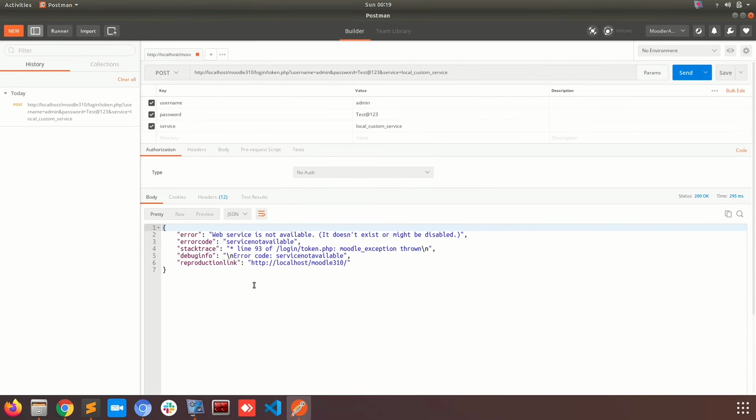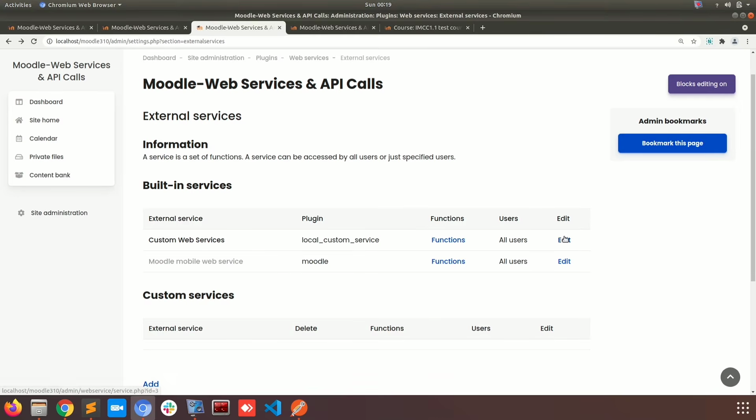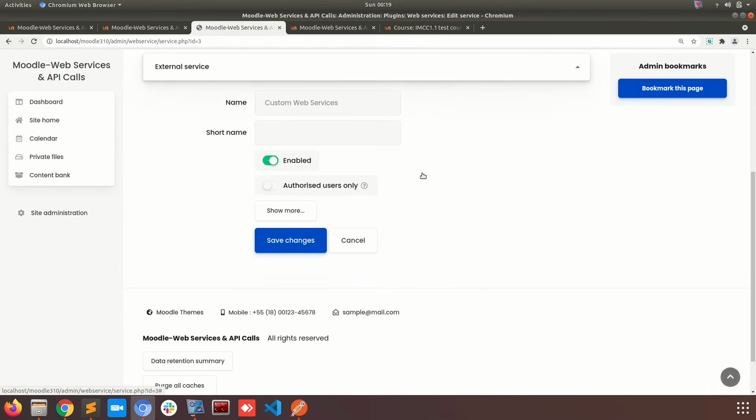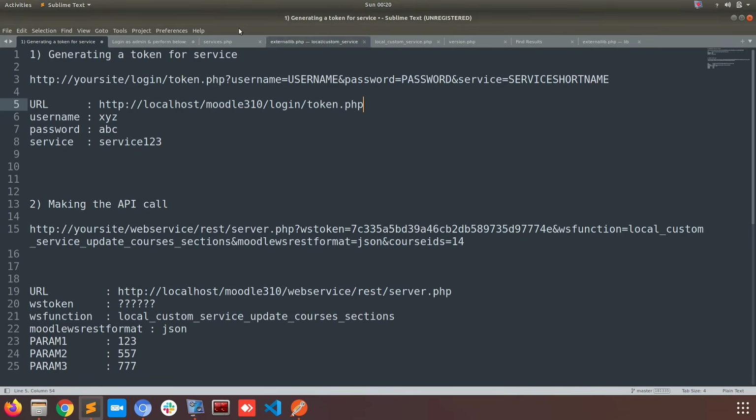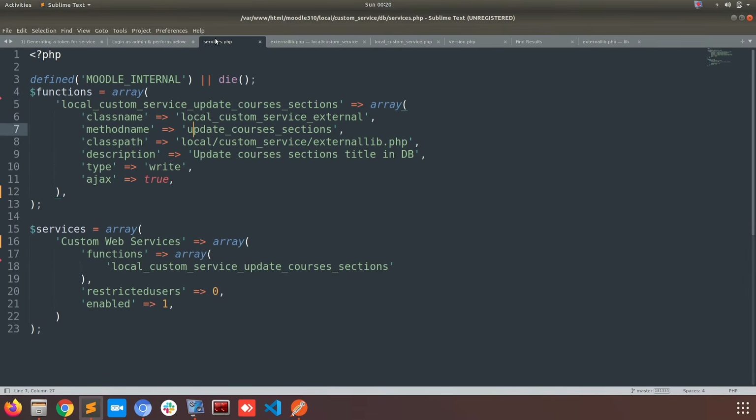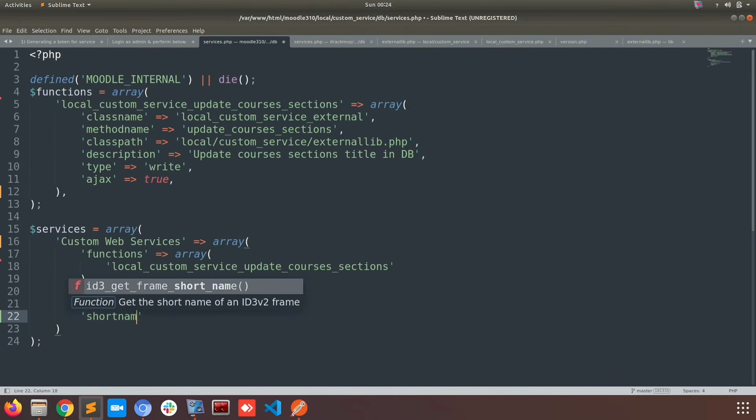As you can see, this didn't work at all, so there must be some reason. It shows that the service name is not available. What exactly is it looking for? The short name, but right now it's empty. The full name is there, but the short name is a unique field for a web service, which in our case we haven't mentioned anywhere. So what I'm going to do is add an element here as a short name and give a unique value.